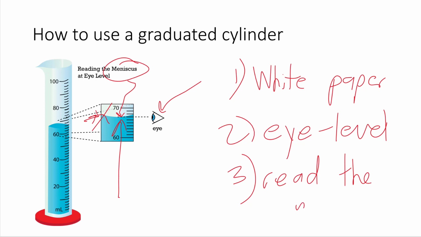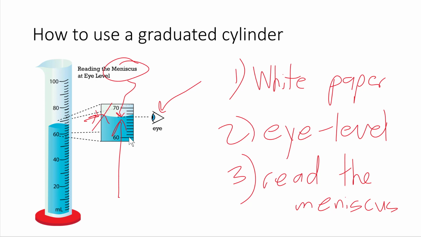So the most common mistake is people measure on the outside of the liquid, where the liquid is touching the side of the container, and not where it's coming down in the middle of the graduated cylinder. So in this case, you see that the liquid is sitting right at the 67 line. One thing you have to do is make sure you know what each of these little lines means, right? These minor ticks.